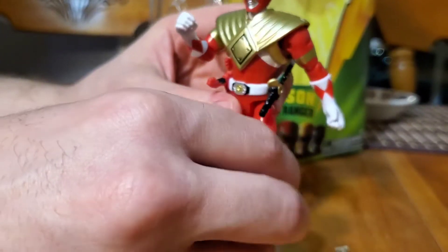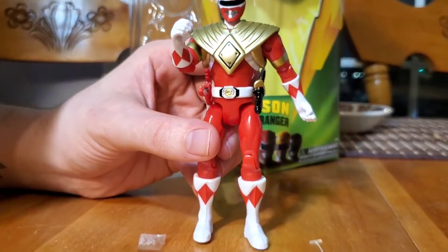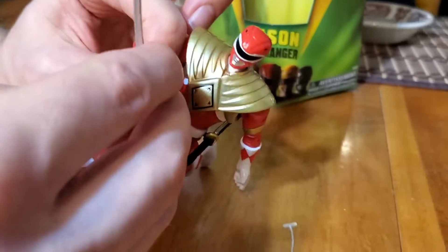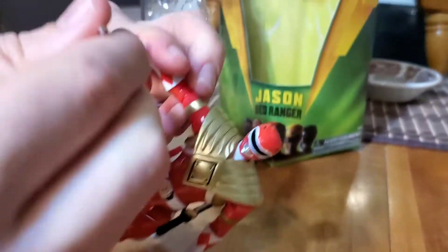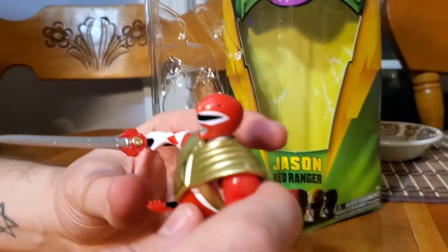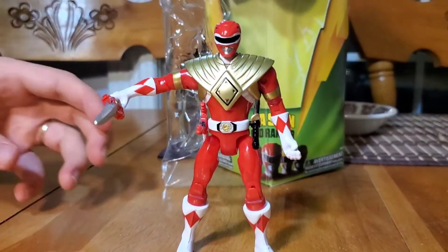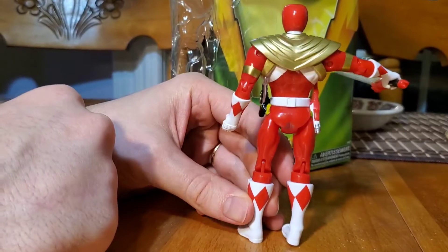You could probably put the dagger on the side as well. The sword does not come with a piece to put on his side — obviously it would be too long, it would slice his arm off. It fits nicely in his hand; the sword is pretty sturdy rubber and pretty flexible. And there you guys have it — we got the Mighty Morphin Power Rangers Jason the Red Ranger, with the nice protective gold Green Ranger Dragon Shield behind him.